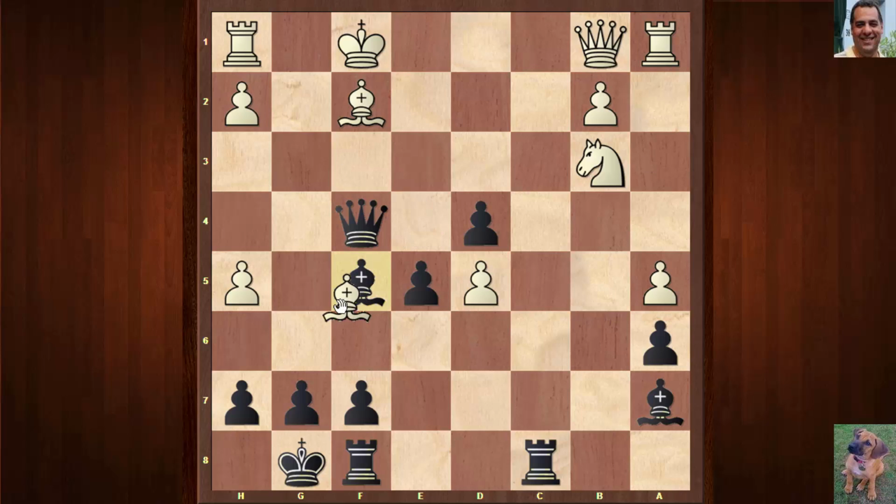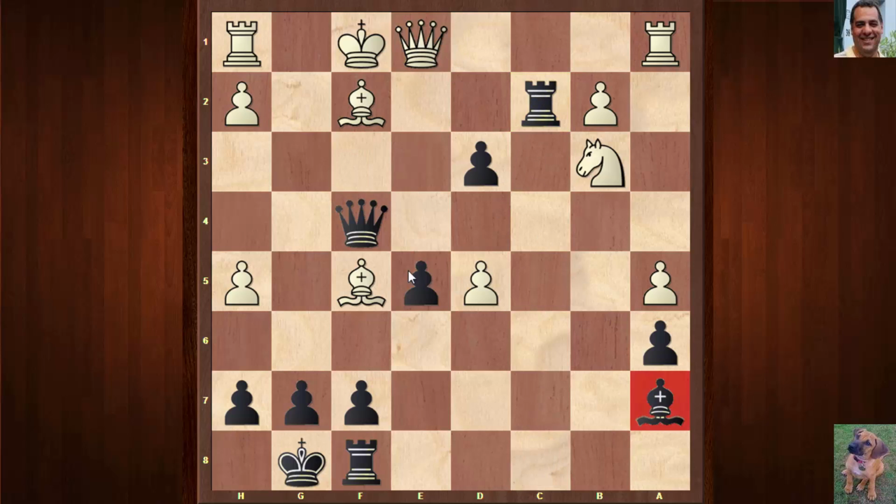Bishop takes f5. He resigned here instead of bishop takes f5. d3 is crushing. Threatening mate. If queen e1, rook c2. Look at the party of the three attacking pieces around f2. No knight d2. We just take. What does white do here?